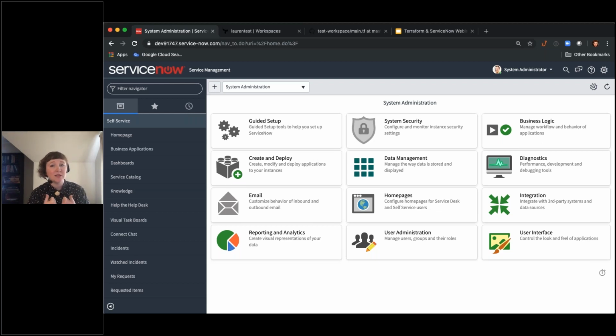I have a Terraform Enterprise organization set up for this. It's called Lauren Test. You can see that right here. This organization is already connected to my VCS, which in this case is going to be my personal GitHub account. I already have an OAuth token ID established for Terraform for my VCS. I've already set up a team API token so that ServiceNow can communicate with Terraform. And I also have an authorization token in GitHub so that I could ingress the integration in the ServiceNow studio without messing with my two-factor authentication, because that is not fun. And finally, I also have admin access in ServiceNow, which is required to set up and customize the integration.